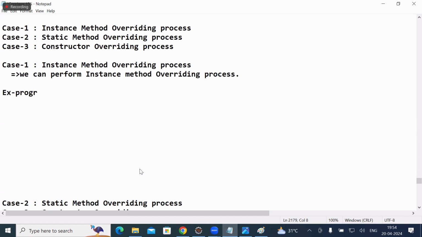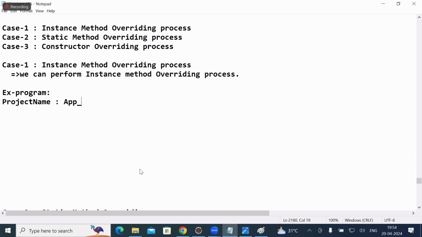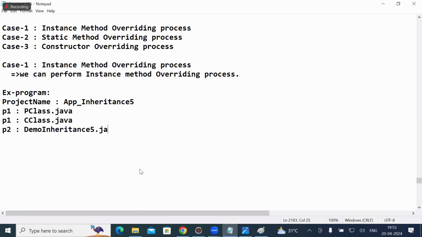Example program, project name: application inheritance. P1 is parent class.java and child class.java, P2 is demo inheritance file.java, the main class.